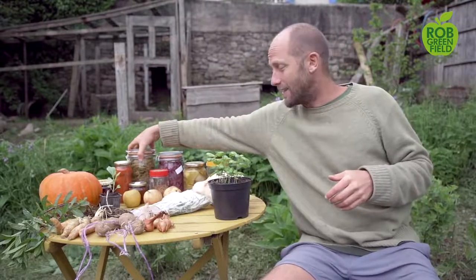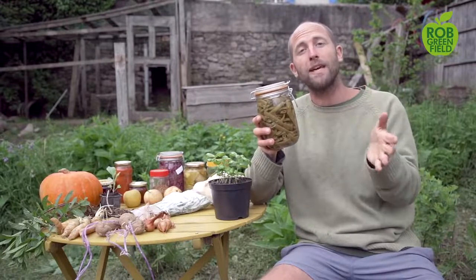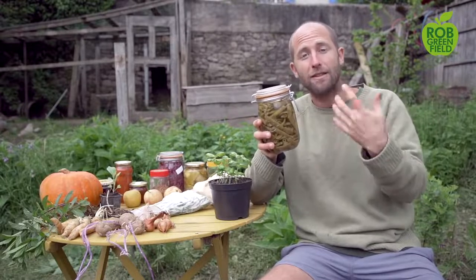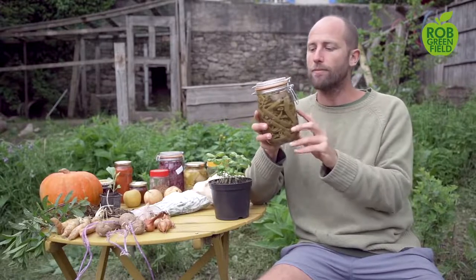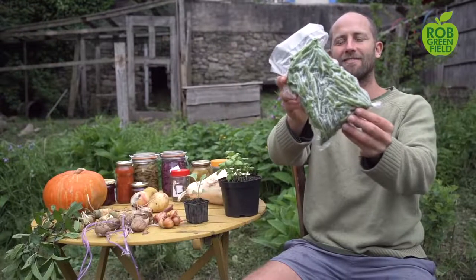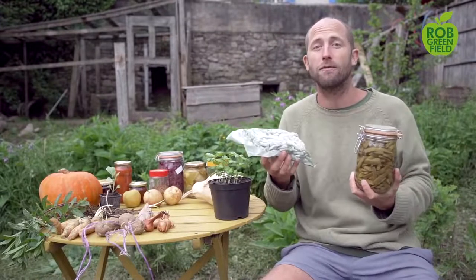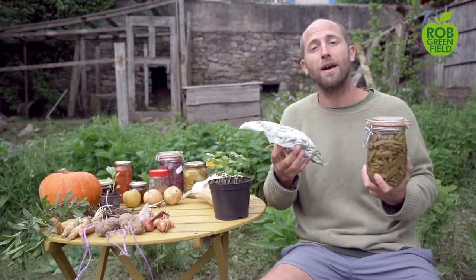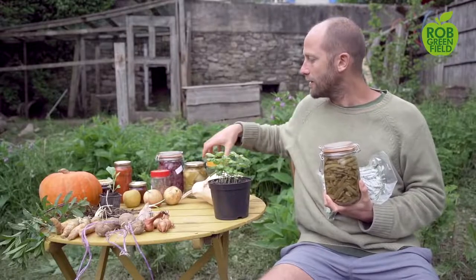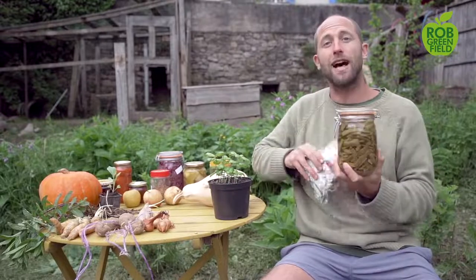Next are beans, which are truly incredible. You can eat them fresh right off the vine or the bush — there are pole beans and bush beans. You can wait for them to dry on the vine to have dried beans like pinto beans, black beans, or lentils. You can can them or freeze them. It generally costs only a few dollars a month to run a deep chest freezer, and you can store a few hundred pounds of food. Canning, freezing, and drying are all great ways to store the abundance. There's also the pantry for things like potatoes and carrots.